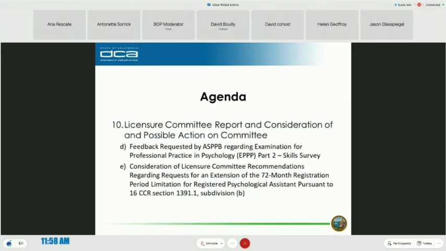What we were thinking about there is how our regulations are worded and how EPPP might word their regulations. And that's what we were referring to in number 12, that it would be a matter of the final language and how it was referred to. So I went through that pretty quickly, but let me open it up to any board members who would like to comment on the licensure committee's perspectives on responses to this survey.